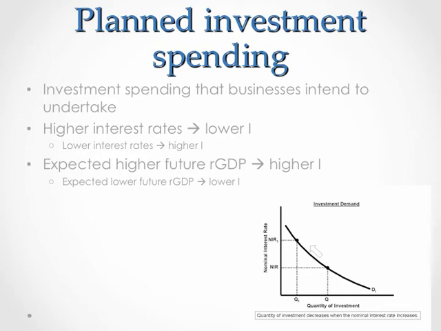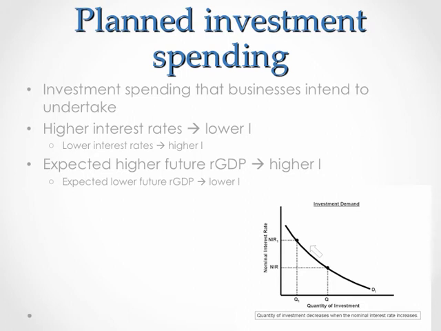Higher interest rates. Remember, investment spending, we're talking about buying things, physical capital, changes in inventories, machinery, that kind of stuff, growing a business, building a factory, or just starting your own business. Investment spending is financed through borrowing. You borrow money so that you can engage in investment spending. The price that you pay for money when you borrow it is the interest rate. So this is a very simple inverse or negative relationship. Higher interest rates lead to lower investment spending. Lower interest rates, the money is now cheaper to borrow, so we will have higher investment spending.